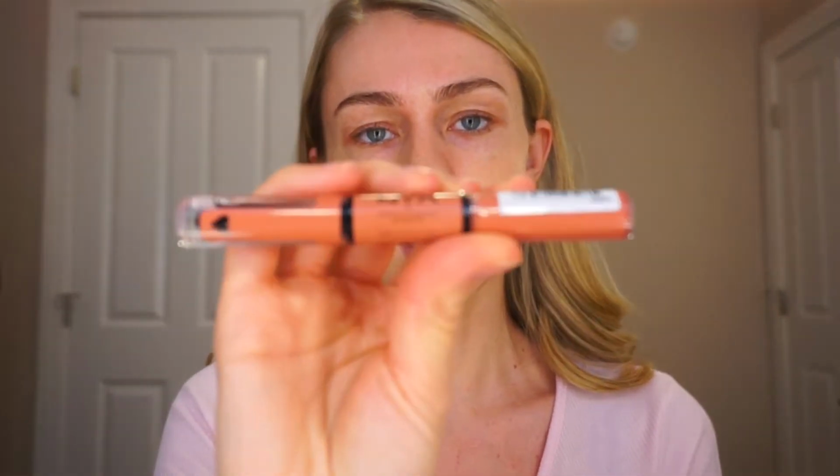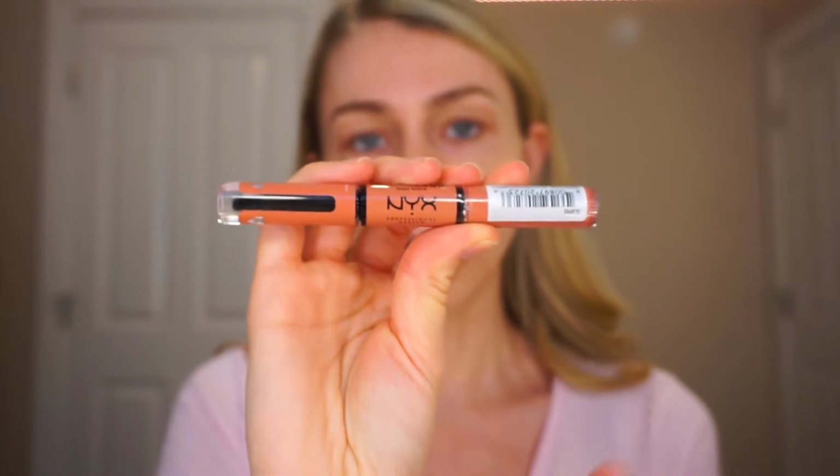And then I also got the Shine Loud Gloss. I'm not sure what shade this is. It's a nude shade. If I figure it out, I'll just put it up on the screen and link it down below, of course. So we're just gonna be coming back with a trying new products kind of video. So if you guys want to see me try these products out, then just keep watching.